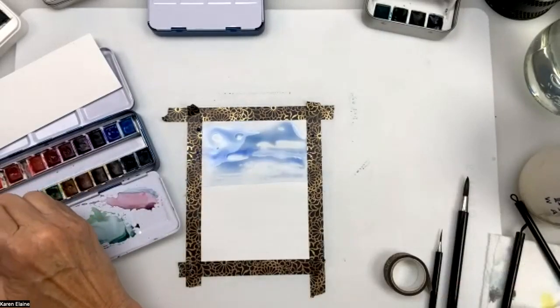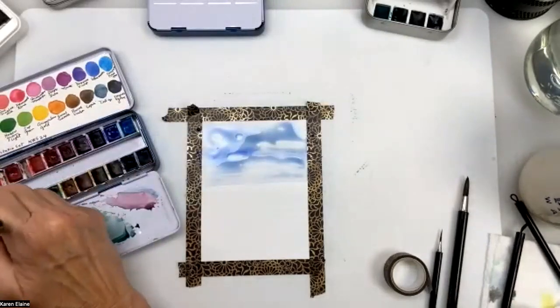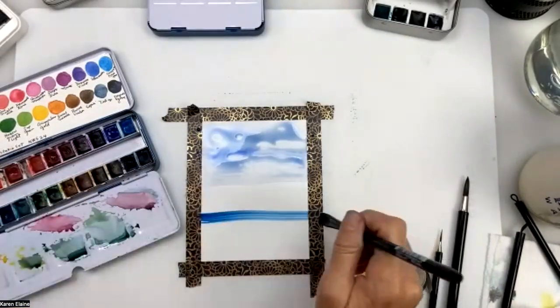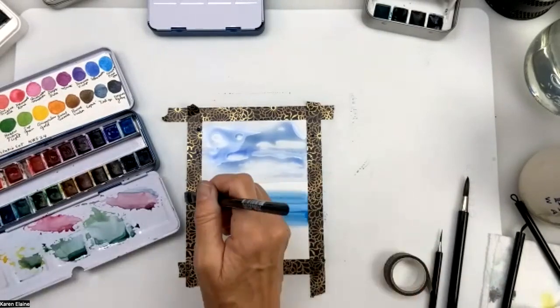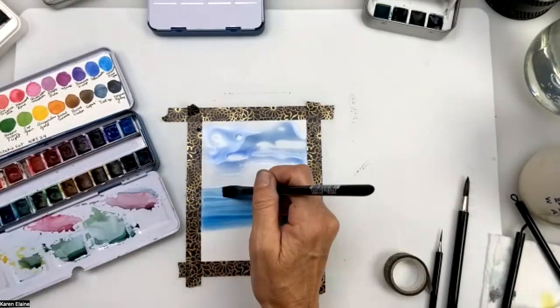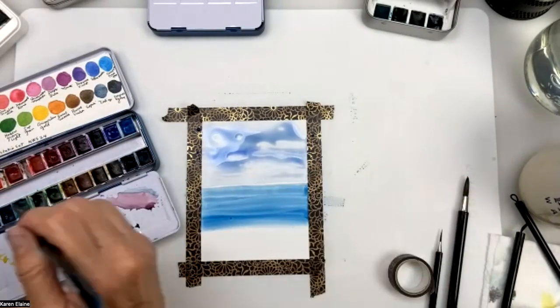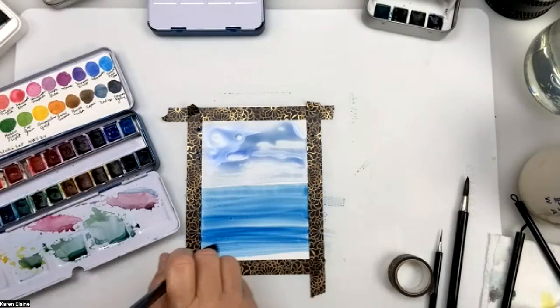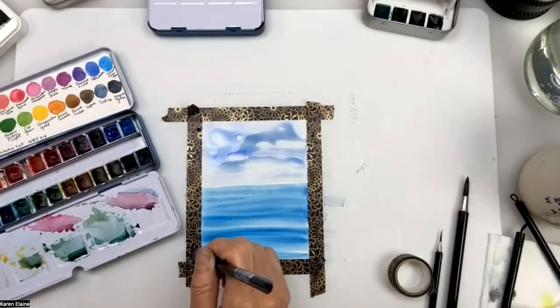Maybe some color, like I'm using Prussian blue and turquoise so that I can make it look more ocean-like. Now this one, I'm going to get a nice smooth wash. Here we go, I'm just going to go right to the edge because I pre-wet it. See how that worked? You got two different looks. It's already an ocean scene.